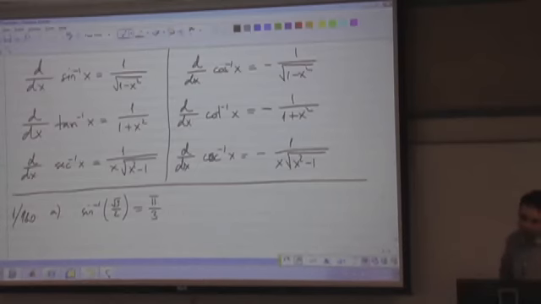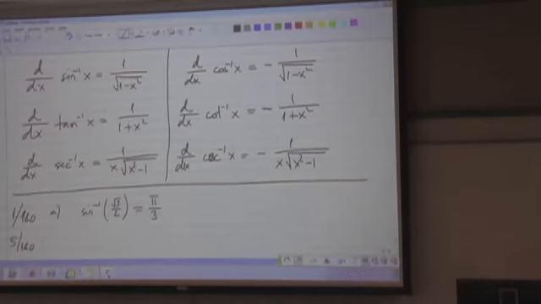Is that making sense? Should I do another one of these, or do you see how they work? Oh wait, all we do is just look at the unit circle. Okay. The sine of y equals root 3 over 2. Yes. As long as you remember what your range is. That's the key important fact. Why is that important? Because your function has to be 1-to-1. That's where your inverse function is defined.